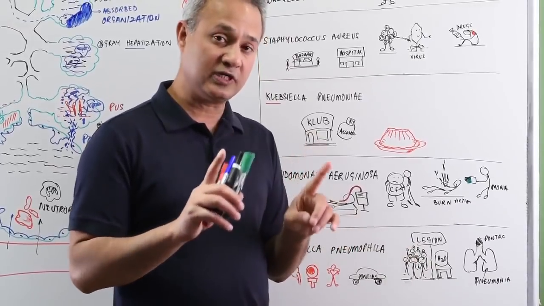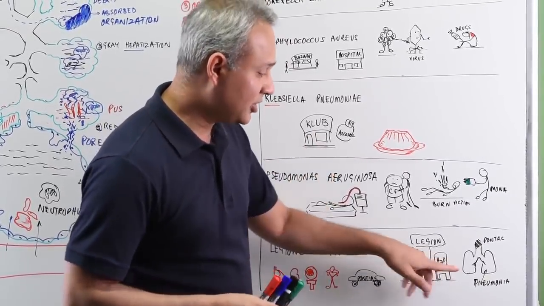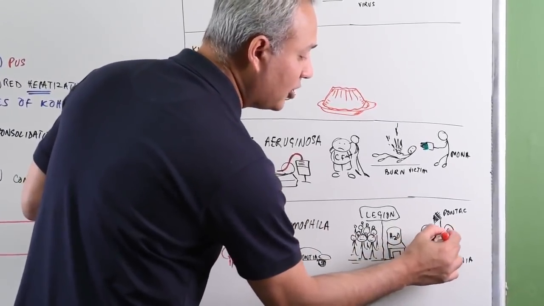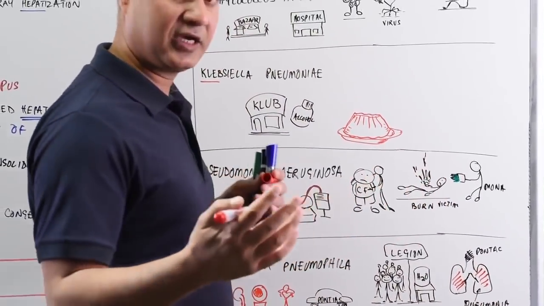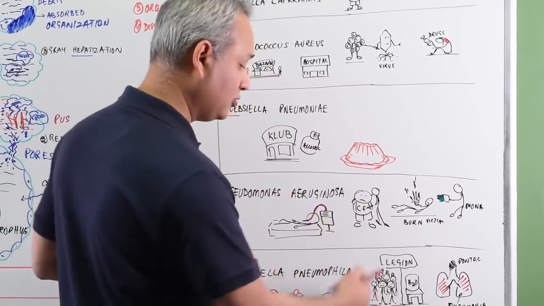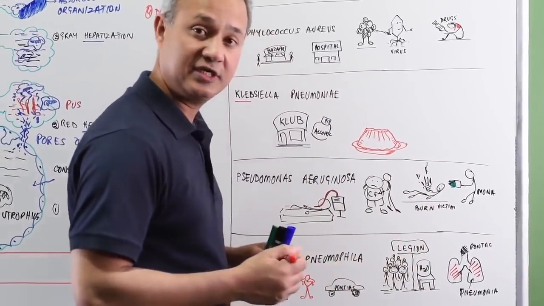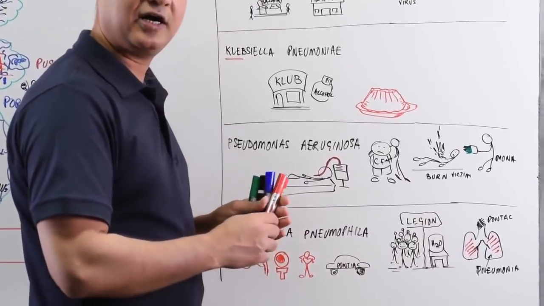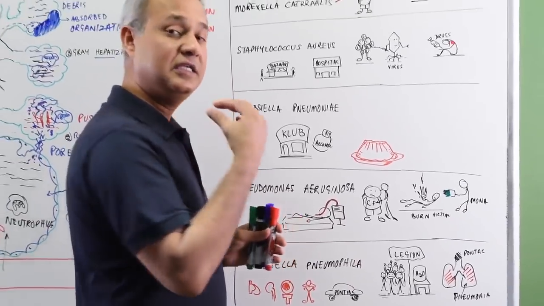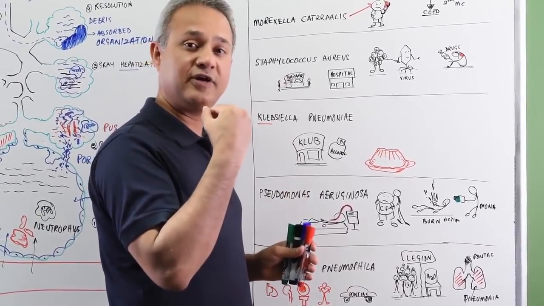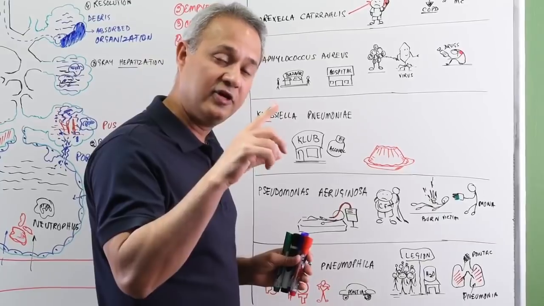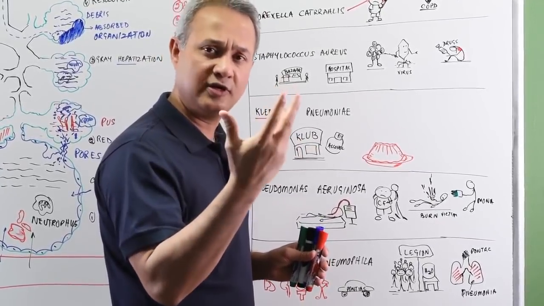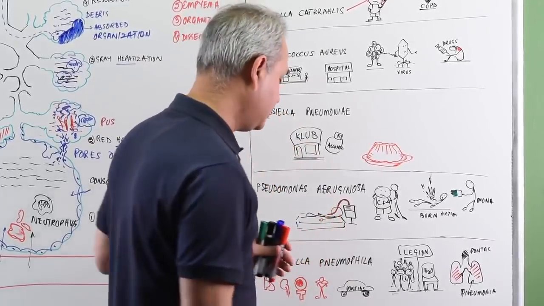Now it can cause two types of diseases. One is the pneumonia. So over here if you see the lower part of the lung, that is pneumonia. When it involves pneumonia, it can actually become an epidemic and it can involve lots of people who are present in that particular community setting. Or it can cause Pontiac fever. So do you see this little Pontiac car over here? Pontiac fever is the Legionella upper respiratory tract infection, which normally does not have a pneumonia aspect. So just an upper respiratory tract infection which resolves and is rather harmless.